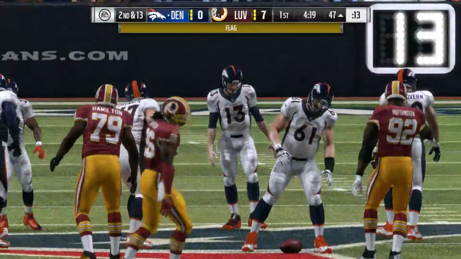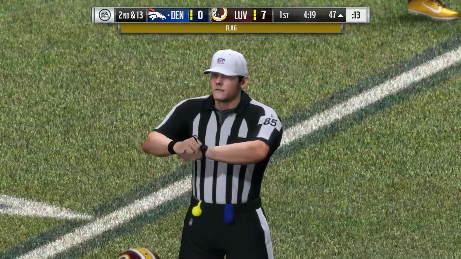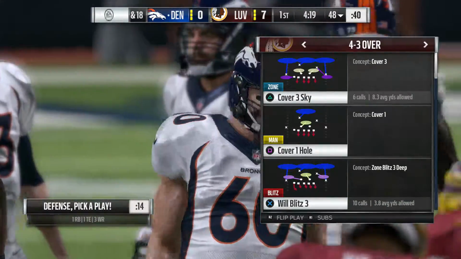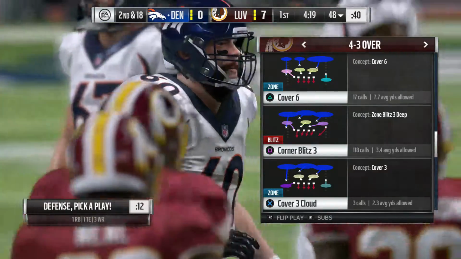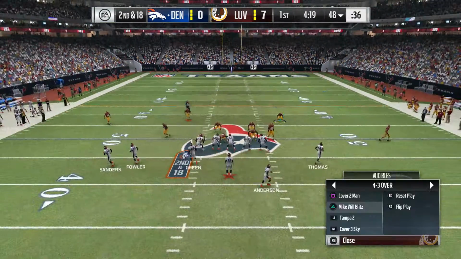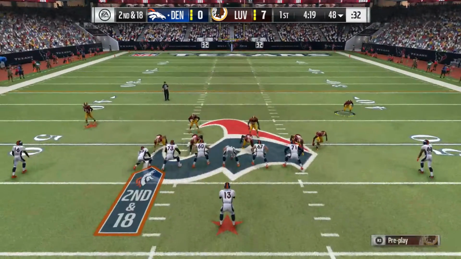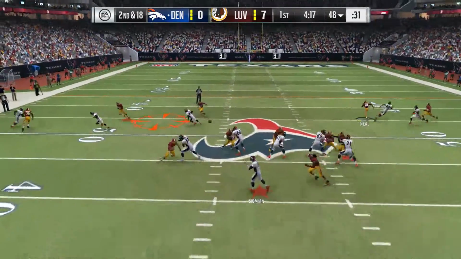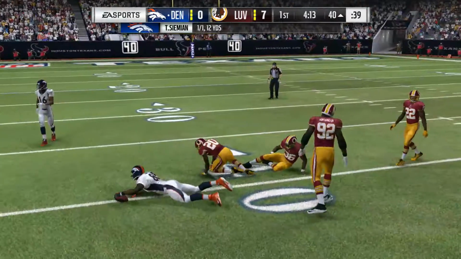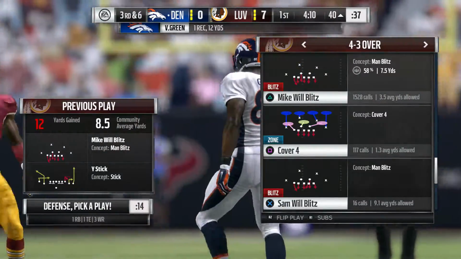Now some movement before the snap. And we'll hear from our referee for the first time this afternoon. Looking to jam the receivers at the line here. Press coverage look defensively. Siemian now to throw. And this one complete to Virgil Green. And he'll be brought down, it looks like, right at the 40. And there's a completion to the tight end.